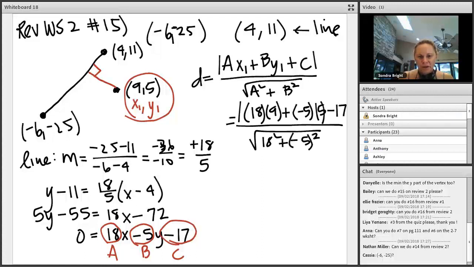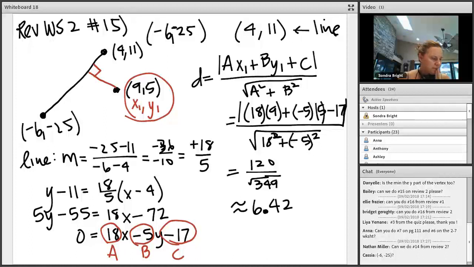These are so not friendly. And then there is an absolute value sign over here. All right, so then that should end up giving you 120 over root 349, if there's no errors there. And what did it say? Round to the nearest hundredth. So you're going to actually put that in your calculator. And we say that it is 6.42. That's to the hundredth. Hundredth place means 2 decimal places. Did they give us any units? They did not. So there we go. That's your answer.